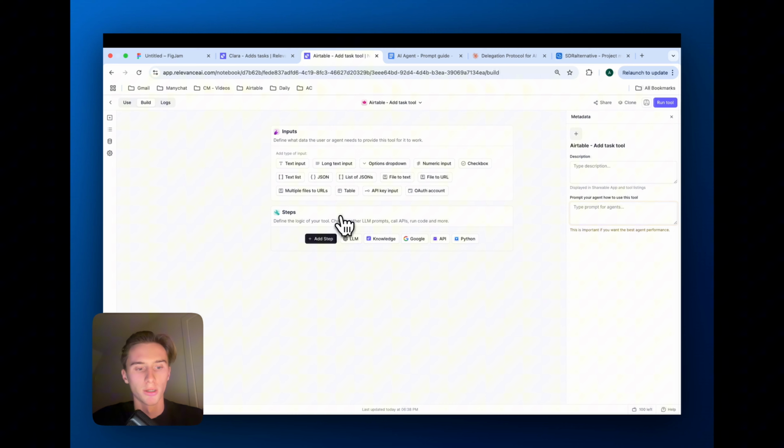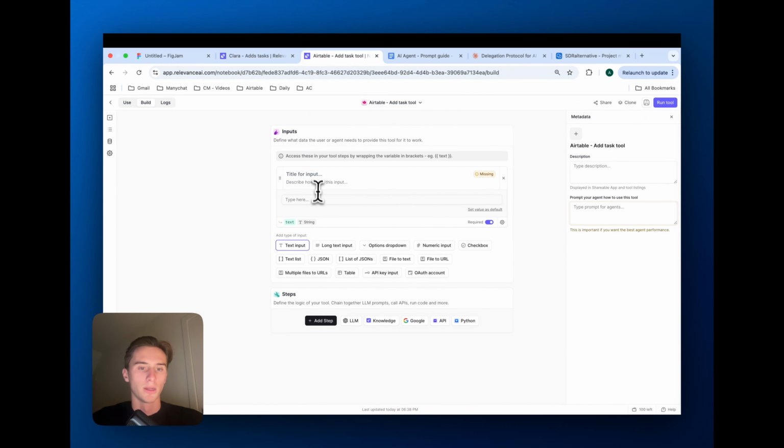But essentially how it works, your AI agent is able to send data to the tool, and it just sends it automatically. You don't have to write a prompt. You can use a prompt, but I've seen that it works perfectly fine without adding one. You have the inputs, so this is how the AI agent will receive the data that it made and how it will start using the tool.